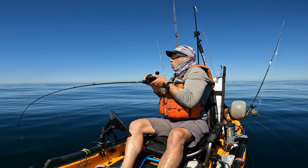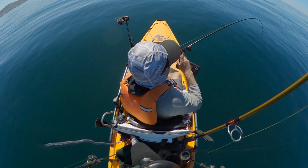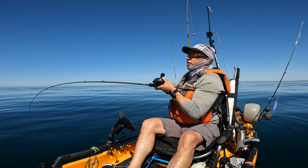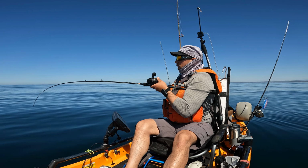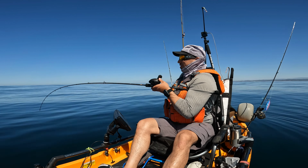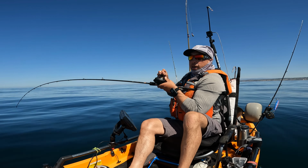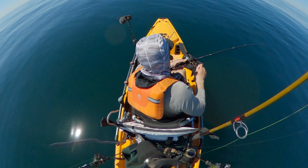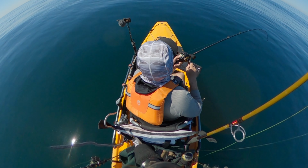Came back. Whoa. This one's bigger. Gotta loosen that drag. This is the 130 white knight slow death javelin. Just absolutely decimating these things. I don't know if that was the same one. Came off initially.